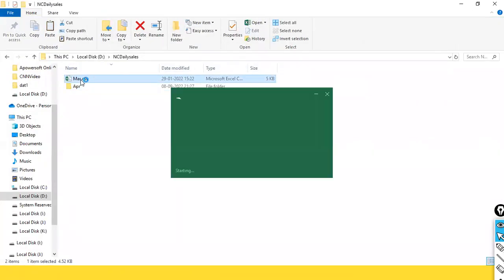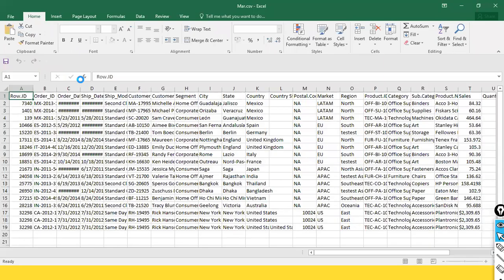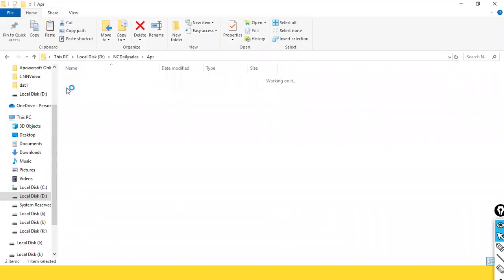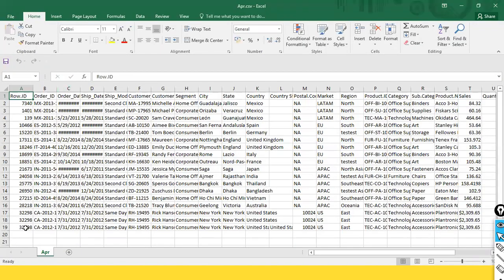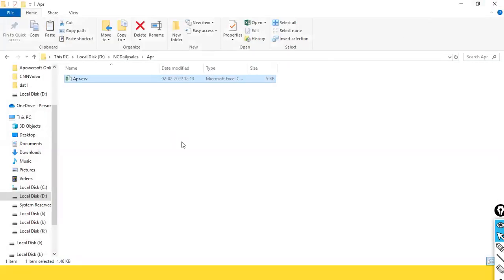If I open March.csv, you will have 19 records, including the column header. There is no point in including the column header, so 18 records are there in your March.csv. I will just open the April file. Even in April.csv, we have 19 records, excluding the column header. The first one is the column header text, and we don't need it. So in total we have 18 plus 18, 36 records. This is one way of checking it out.